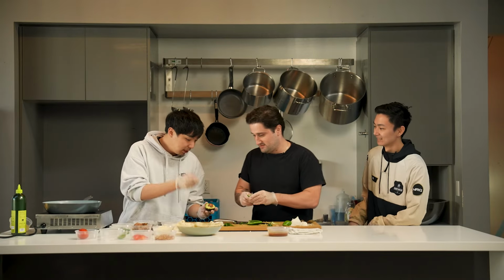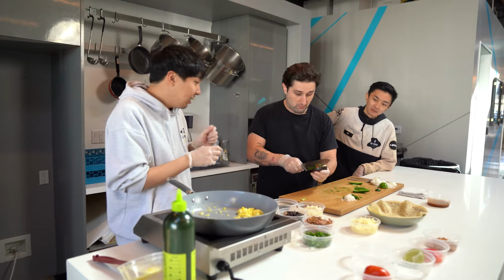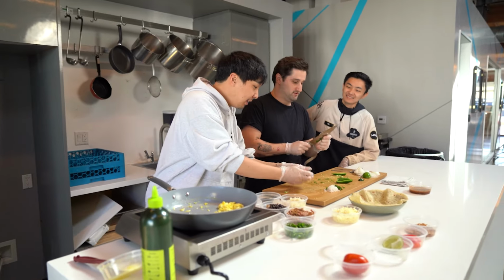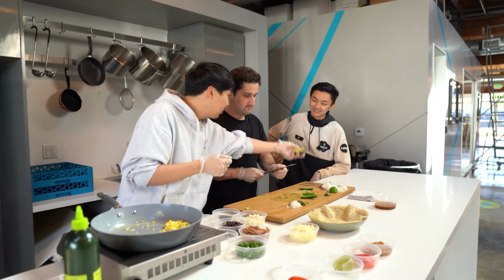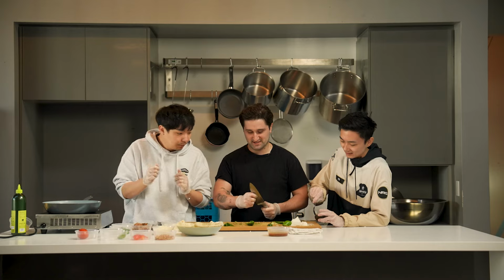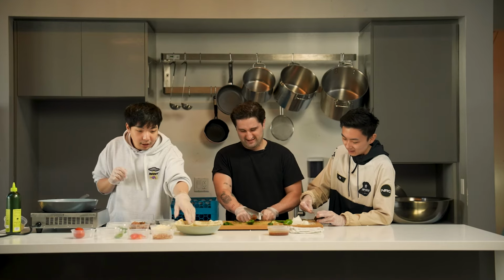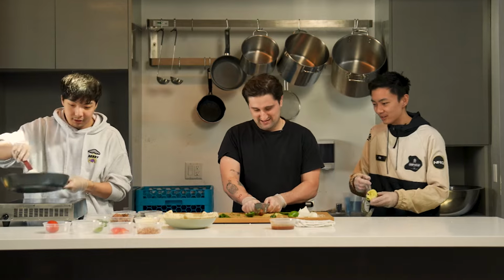Oh, you know how to do the seed with the line? Just a big like, okay. Oh, and then take it out with a spoon. Here, Vic, you can do the spoon part, right? The spoon. I got it. You like scoop it out. How do you do this again? Yeah. And then, get that knife away from me, bro.